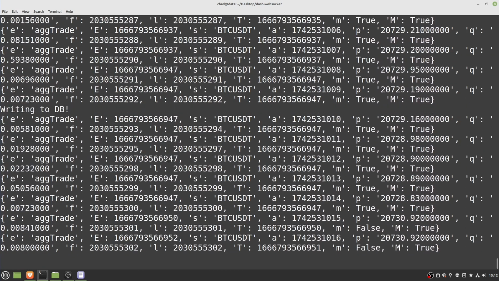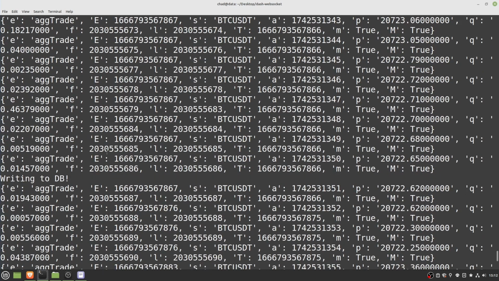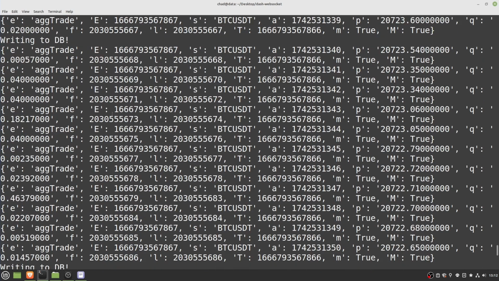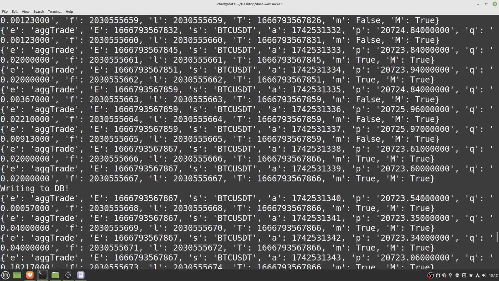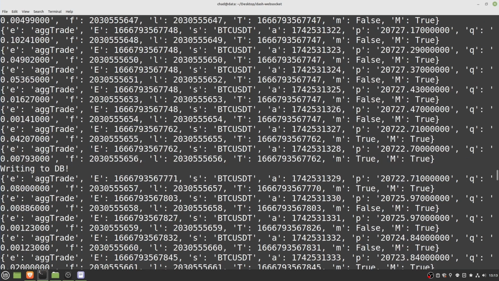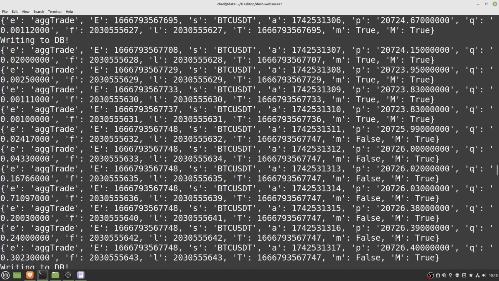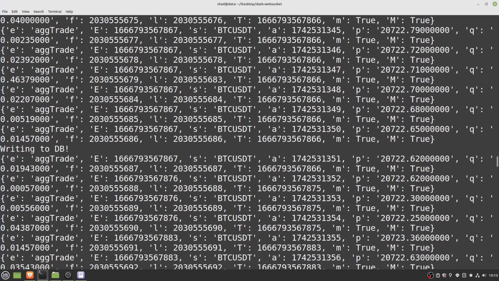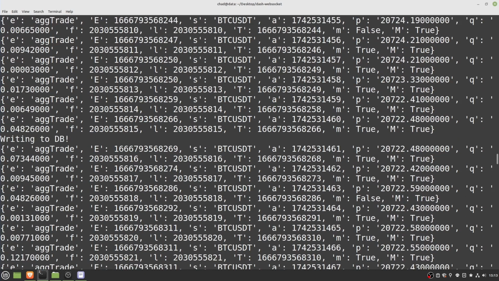It's going to flash horrendously. So if we scroll up here, we can see what's happening. So it got 10 trades, or at least 10 trades, and then wrote them down. It's worth inspecting them here just to make sure that we're getting every single trade. You wouldn't want to lose any packets, especially if this is an important metric that you're using to trade on. But it looks to me here like we're getting all of them, so that's good enough for me. And that's the first part of this dashboard sorted here.